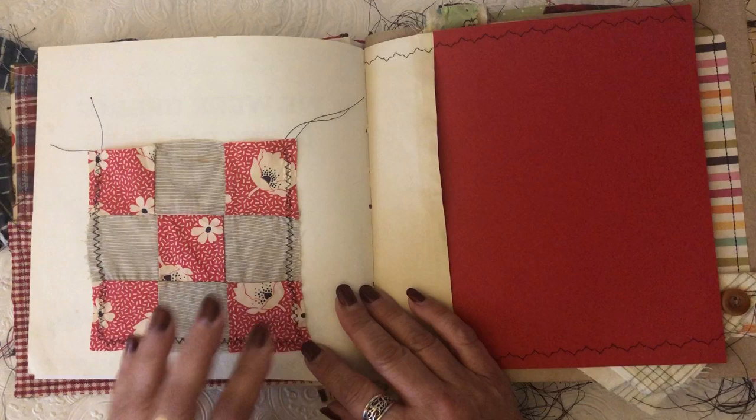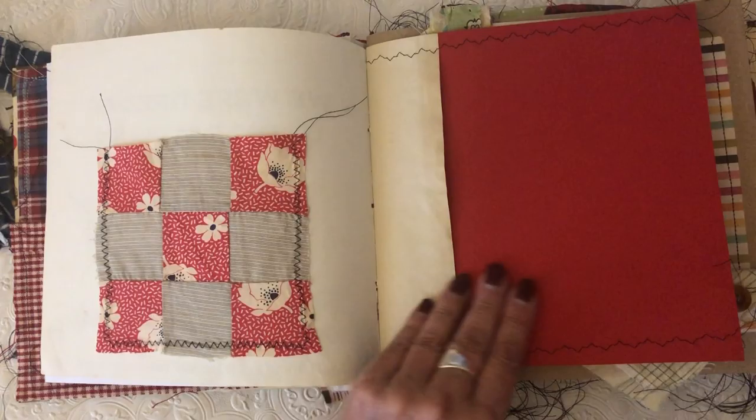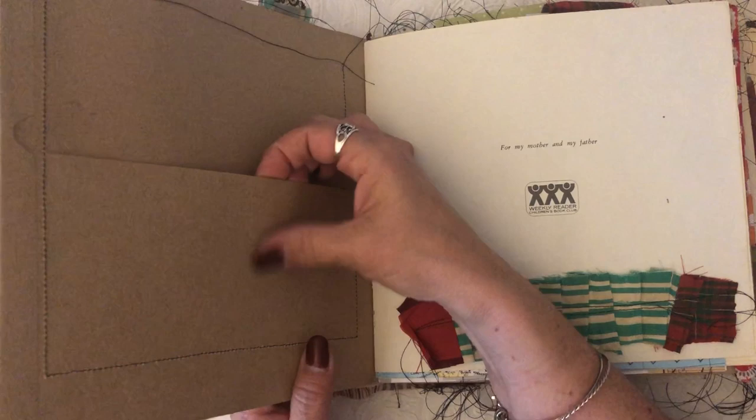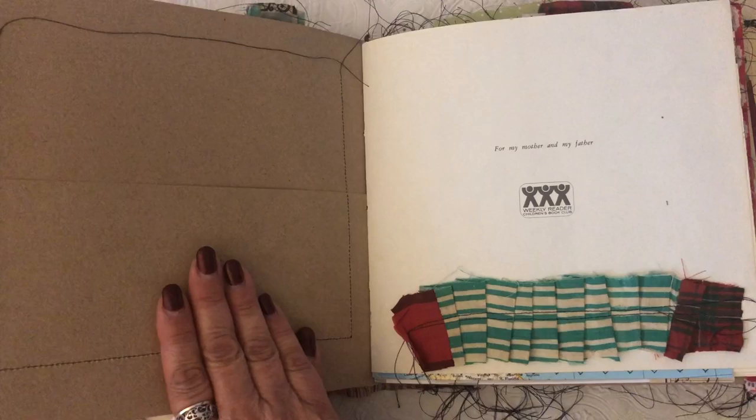This is a little feed sack piece from a feed sack quilt — I believe it also came in Renee's kit, and I still have a ton of that stuff but I've used a lot of it. It went really well in here. This is a piece of tea-dyed paper stitched to some cardstock, and then a piece of a file folder — sturdy but not super thick — that I recycled, creating a pocket on this side that's kind of hidden.